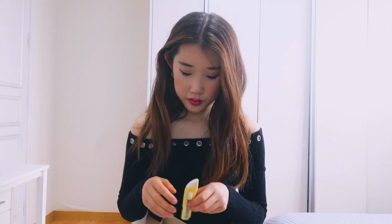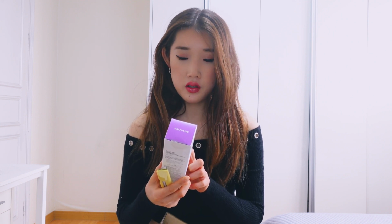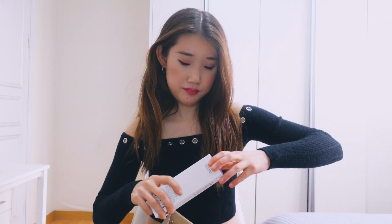And oh, there's also an emulsion here from the same collection. Mangosteen True Balancing Facial Emulsion. I don't know what an emulsion is, because I'm kind of confused about the terms of skincare products. I think it's the same as an ampoule, right? Let me just open it, because I can tell by its texture.